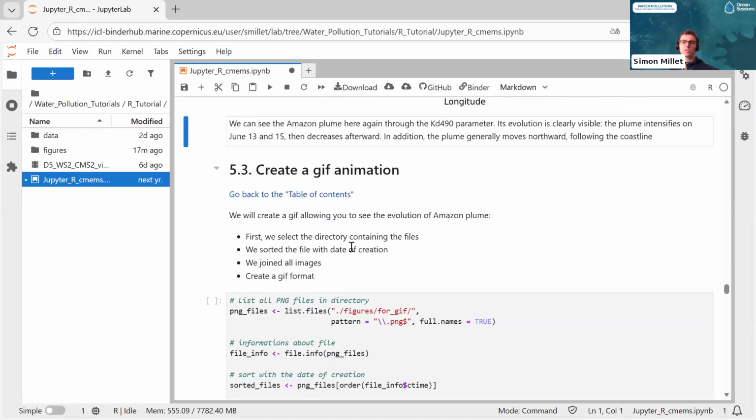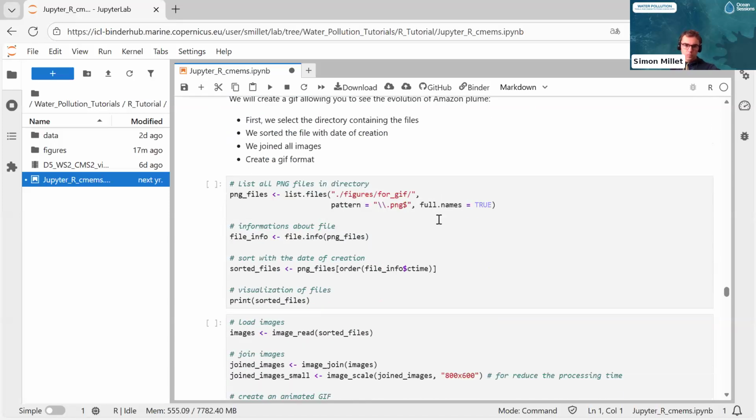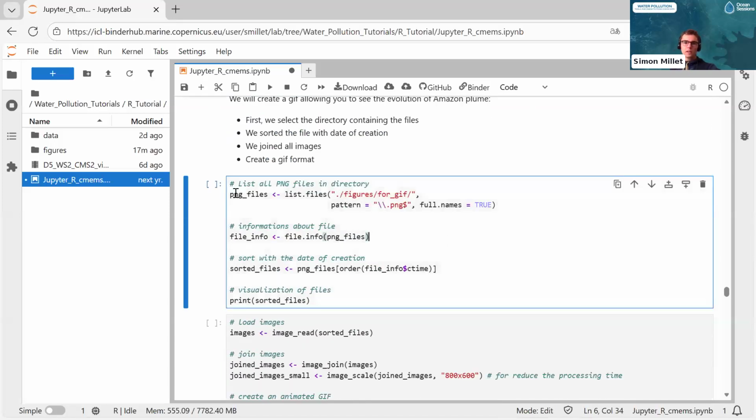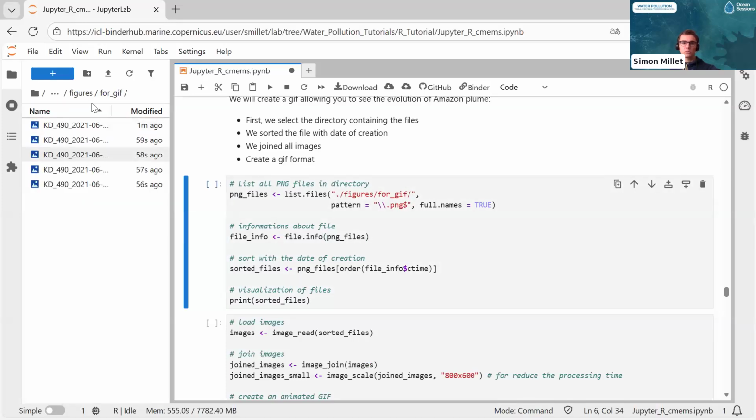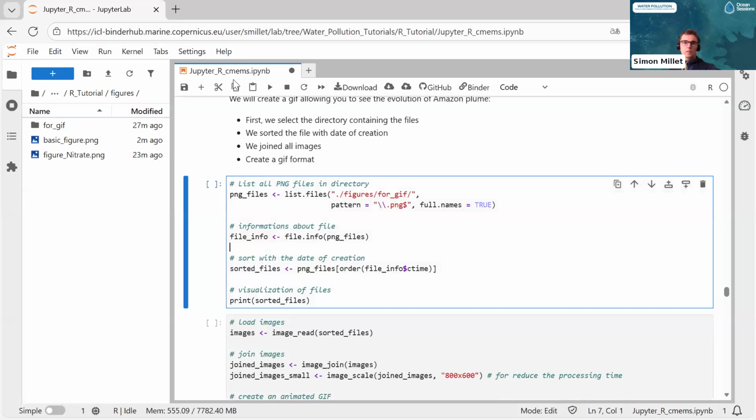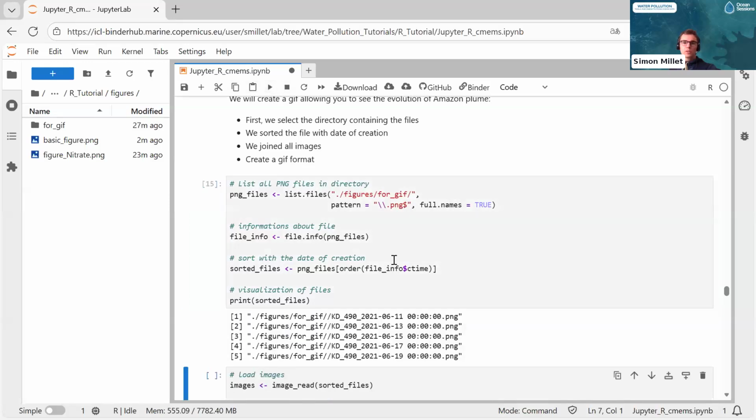So it is not practical to see the difference of the Amazon plume this way. So now we will create a GIF animation to see clearly the difference in the movement of the plume. So first we select the images saved here in the figure for GIF folder. And we sort all the figures by date of creation.